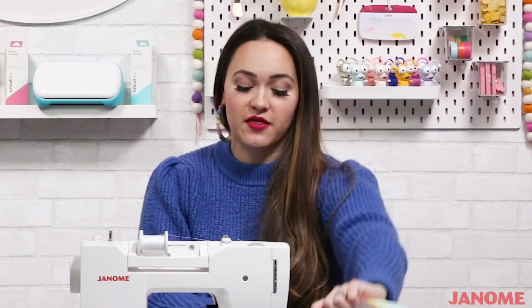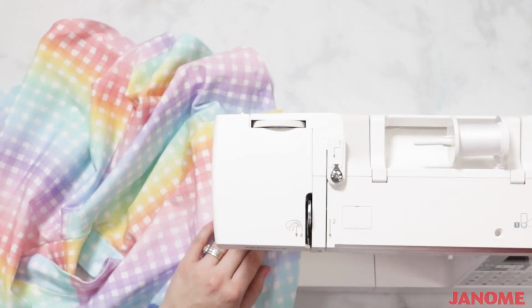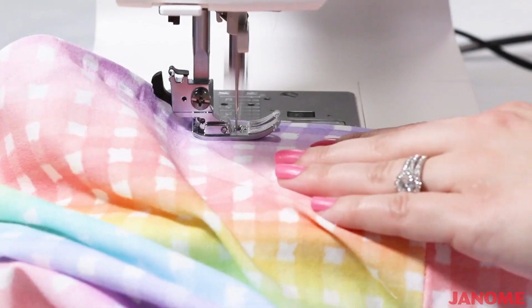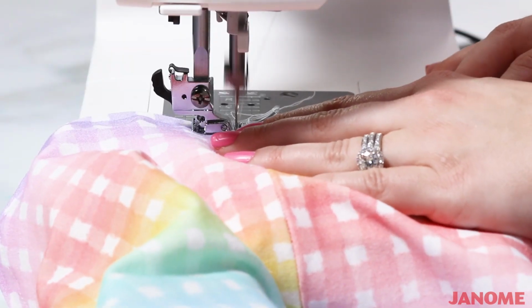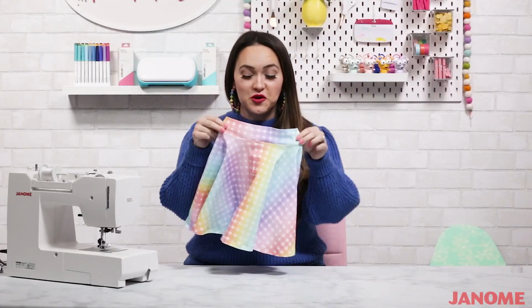Once you've pressed the entire hem, you're going to sew the skirt from the front side all the way around the hem. I usually sew it about 1/2 of an inch from the edge. As you come to the end, just slightly overlap your stitching, and you can backstitch or use a locking stitch. And you can give your skirt one final press. Now you have this adorable twirly skirt.